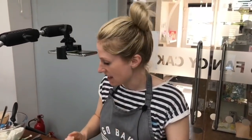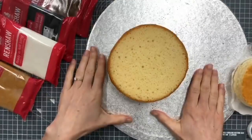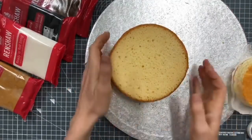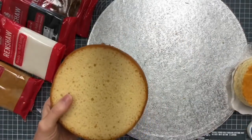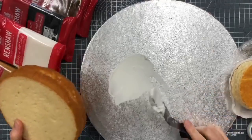We're going to be making a cake. Well, we're not making a cake. We're decorating a cake. And we're going to do it like a little dog face. I've got a fairly big cake drum. It is a cake drum I've used before. That's why it looks like it's seen better days. But I've given it a wipe down. I don't like wasting because it's only for me. This will be all right. We've got a 6-inch cake. And we're just going to put some frosting or buttercream just down on here to stick it.